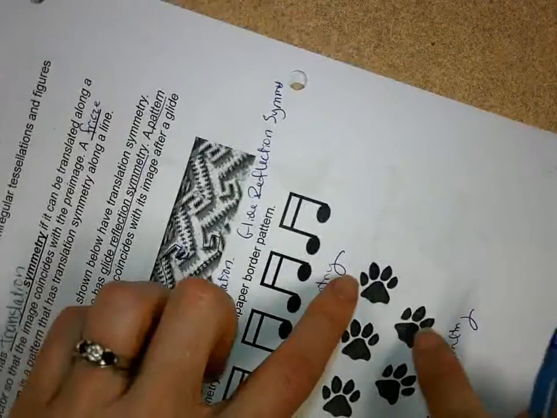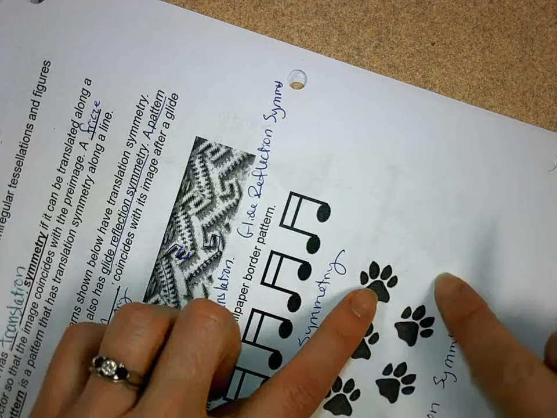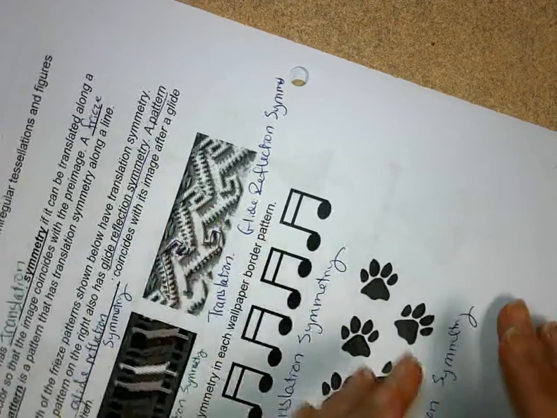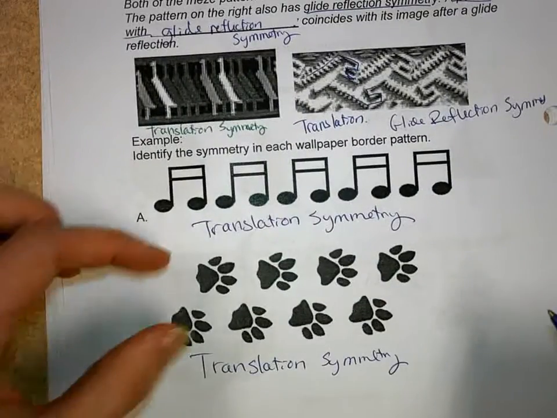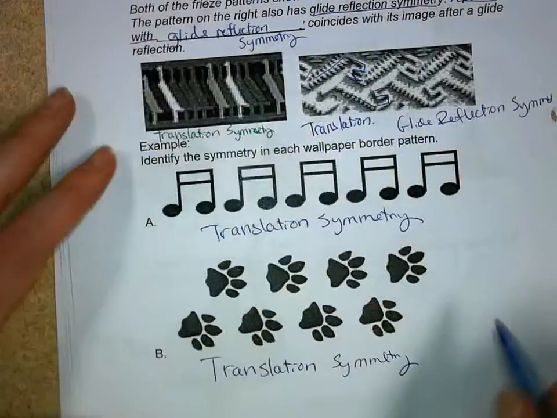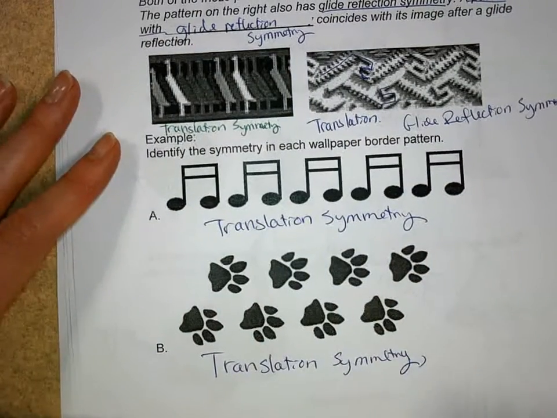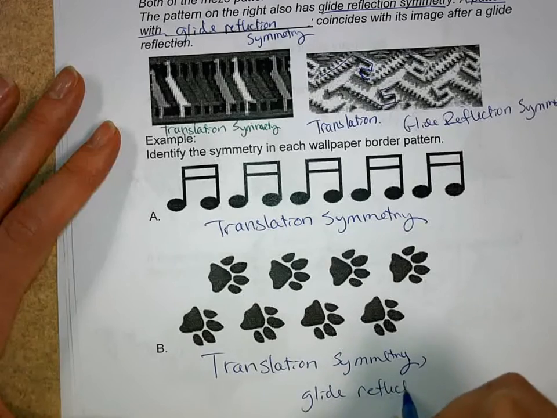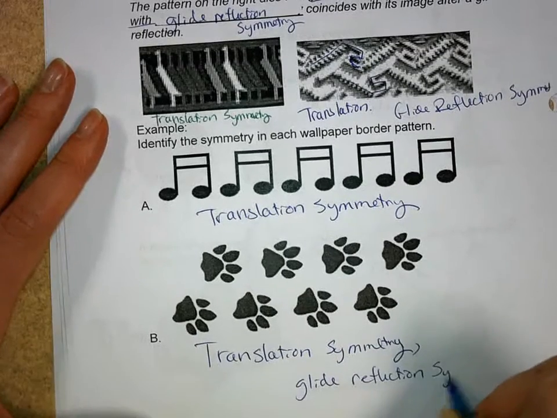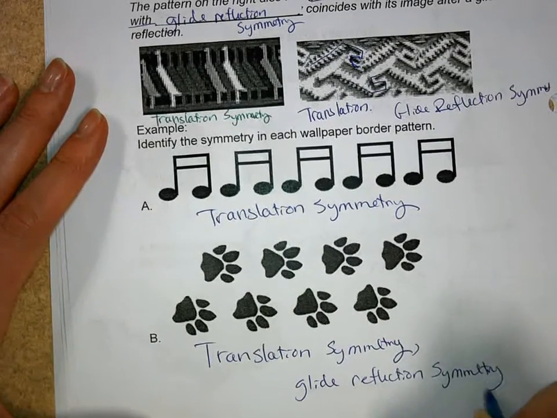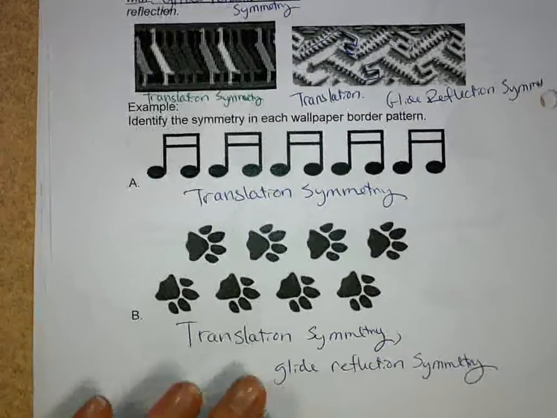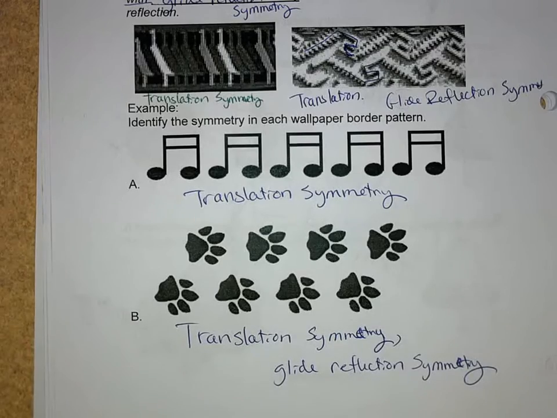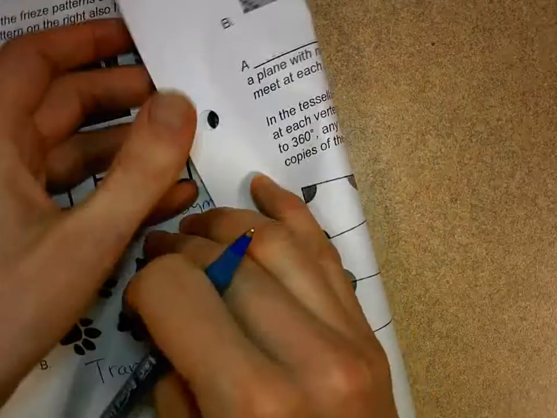But notice, if I could reflect this, I have a line that would be here. I could have reflected over. And you could see that it reflected onto itself. And so I reflected, and then I kept gliding these before. And so with this one, I have a glide reflection symmetry. So that's the glide reflection symmetry. And yes, I know my handwriting's bad, so please forgive me on that. So glide reflection symmetry. Let's keep on going.